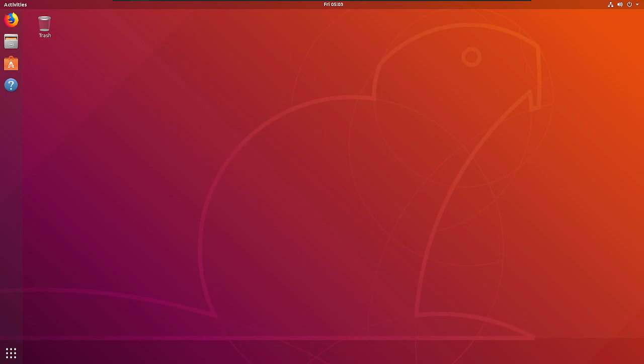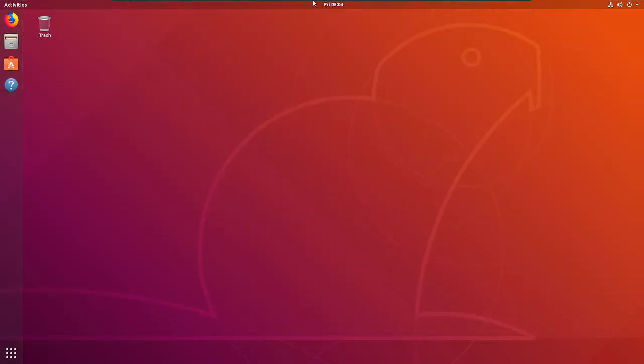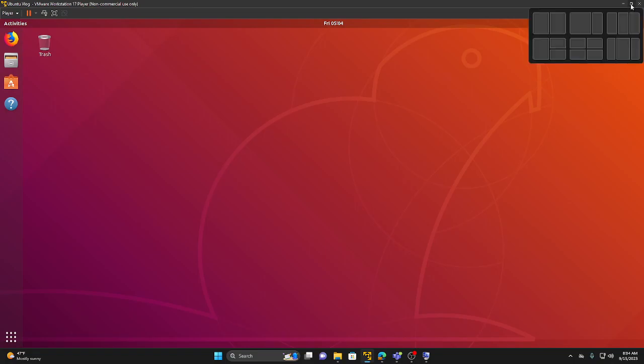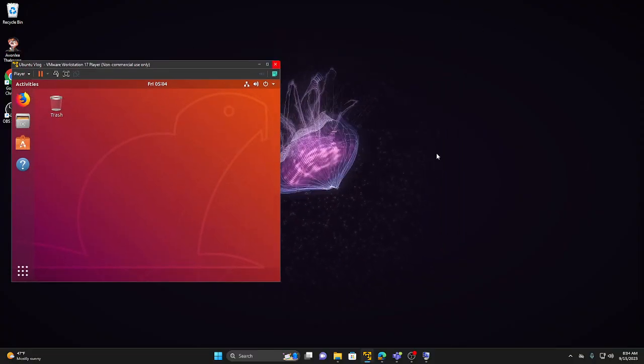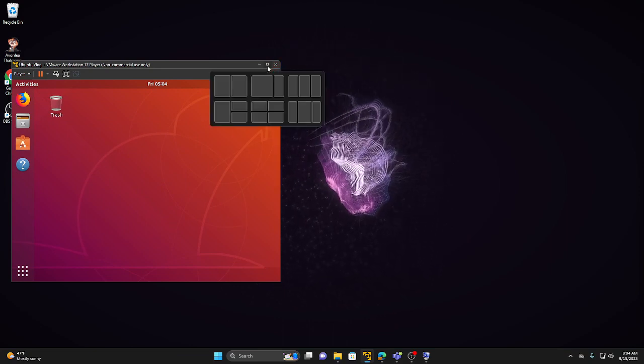Now what we're going to want to do is restore it so that we can use it as well as Windows. So we're going to hit exit full screen mode. When you hit enter, you can go up and this will come back down, and you click exit full screen mode. Then you go over here to this little Windows icon, you click that, and there you go. So you both have your host operating system and your guest operating system running next to each other.